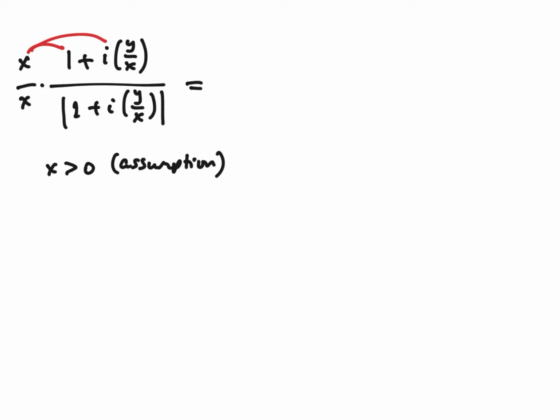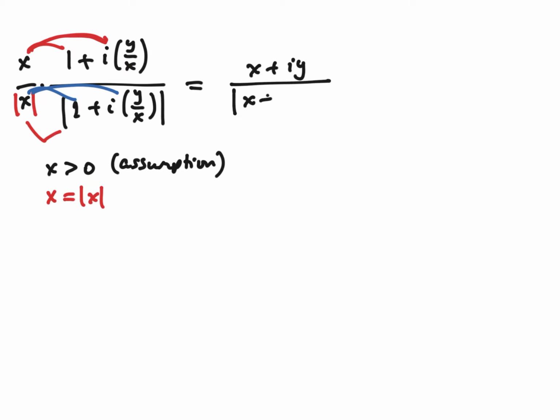Okay, and so we can take that factor of x and distribute that. And then the other thing is on the bottom we can just write x as its own absolute value because x is positive. And then we can combine the two absolute values and of course distribute the factor of x inside. So that's going to give us x plus iy, right? Because when the x comes in and just hits this term, it's going to cancel the denominator of x, just leaving the y.